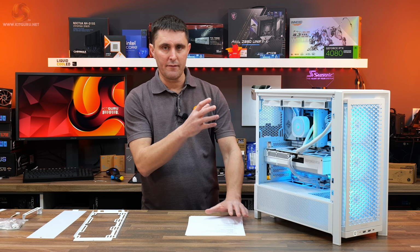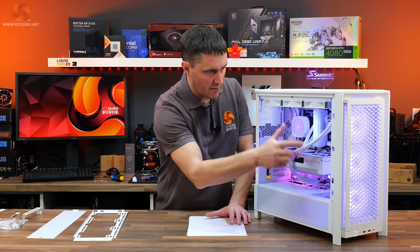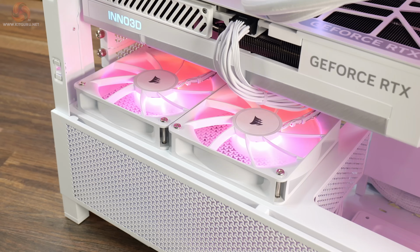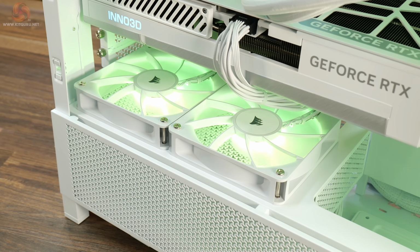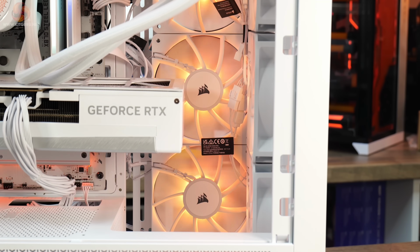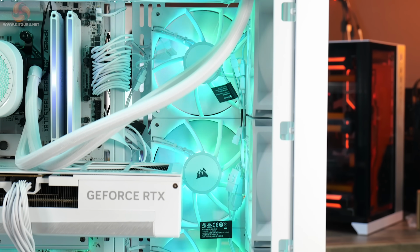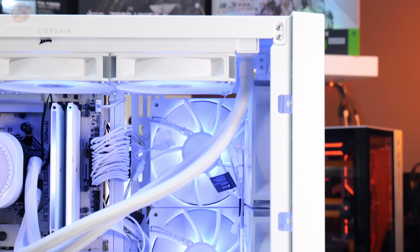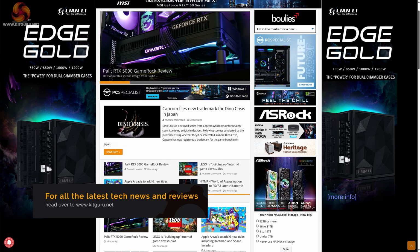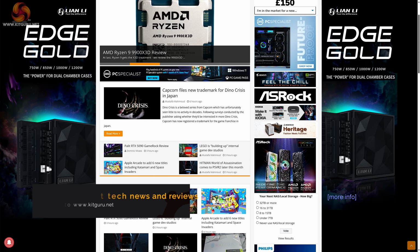For thermal testing, I've used a combination of just the stock RS fans that come pre-installed in the front, but I also added some additional fans to the power supply shroud as intake and to the side mount, so fitted this side bracket, tested the case thermal performance with those bottom fans and side fans included too. If you want to check out the full testing methodology, there's a written review page over at kitguru.net. All the testing methodology is on there.